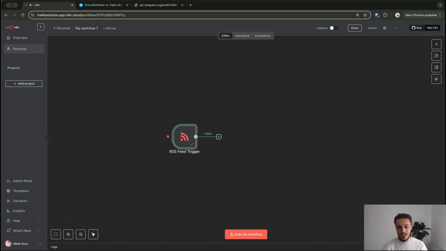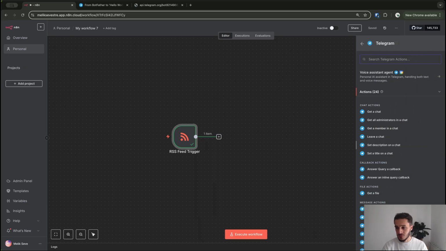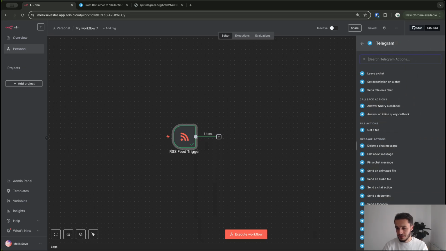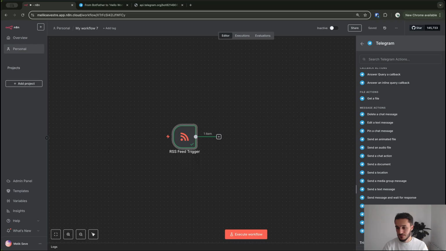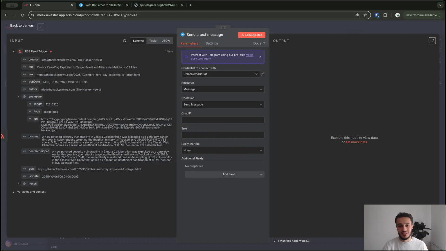Okay, now that we have the RSS feed trigger set up, we have to add the Telegram node. Telegram, and you have to select, let me find it, send a text message. In every case, just as we did before with other workflows, you need to create a new credential.